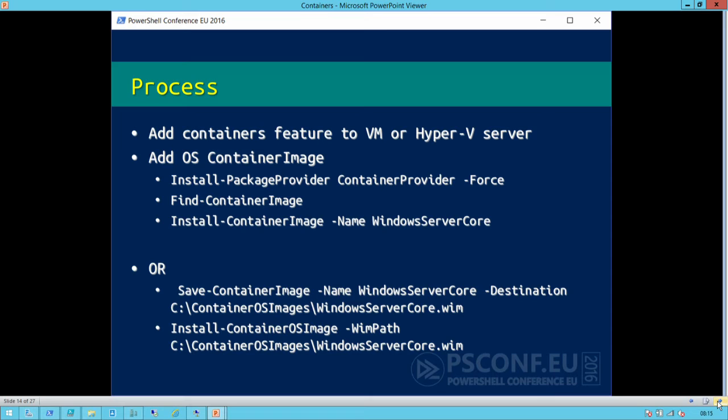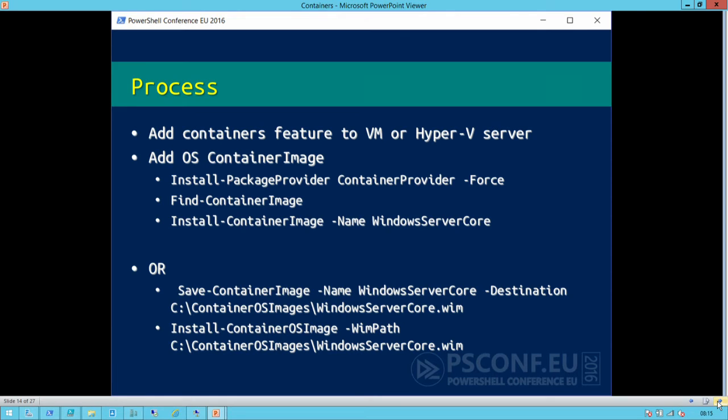So the process for working with containers: add the containers feature to your virtual machine or to Hyper-V, add the container OS image. There's 2 ways you can do that. The first one is to pull it down from the PowerShell gallery by installing the package provider for containers and then install container image. Remember that the container image must match your host.